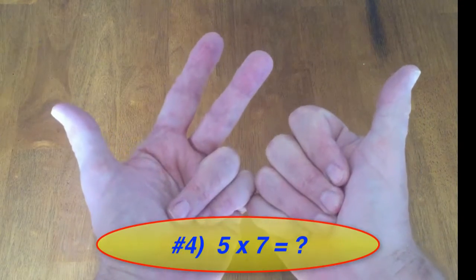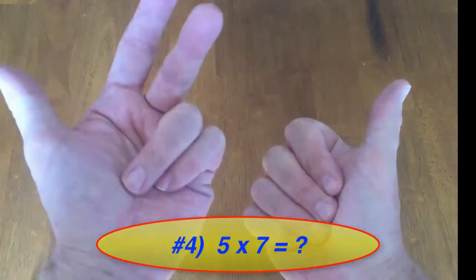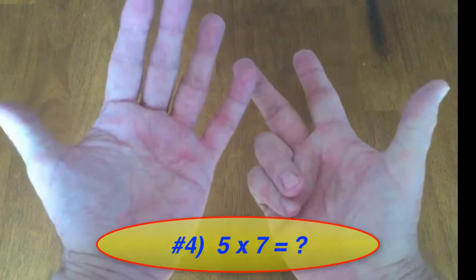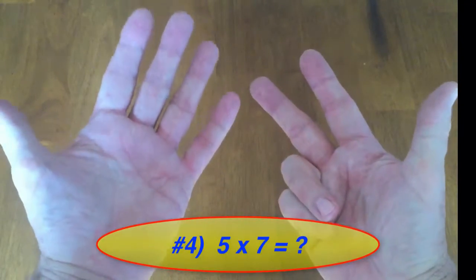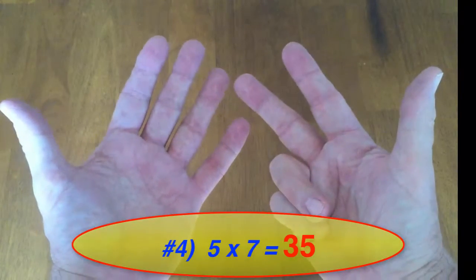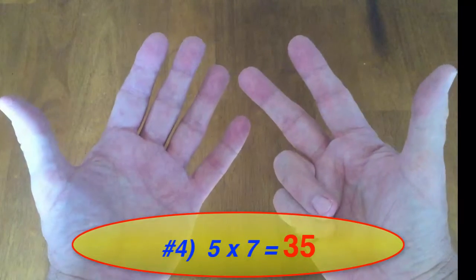And as one more example, let's do 5 times 7. It's interesting to see what happens when we do 5. So 5 is represented like this, 7 like this. Put our hands together. We've only got 2 fingers down. 2 times 10 is 20. Then we look at our up fingers. 5 times 3 is 15. 20 plus 15 is 35. So there you have it. 5 times 7 is 35.